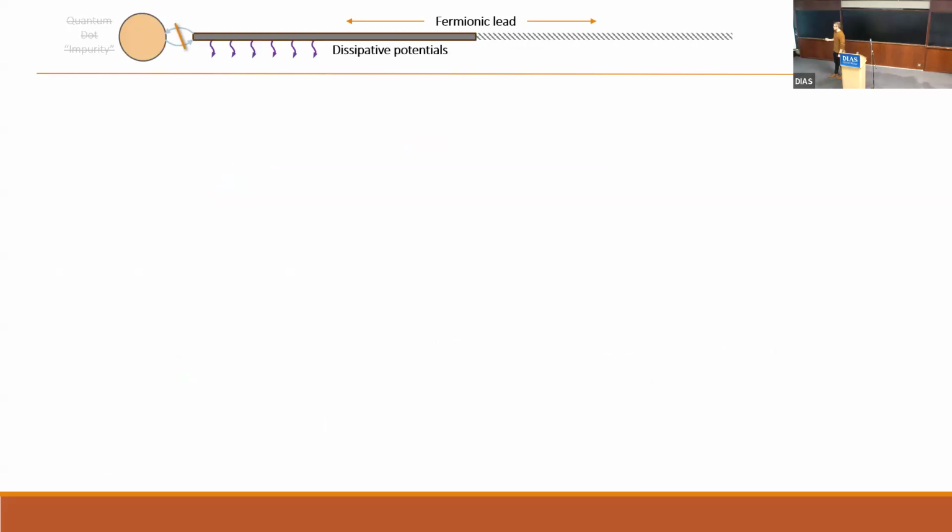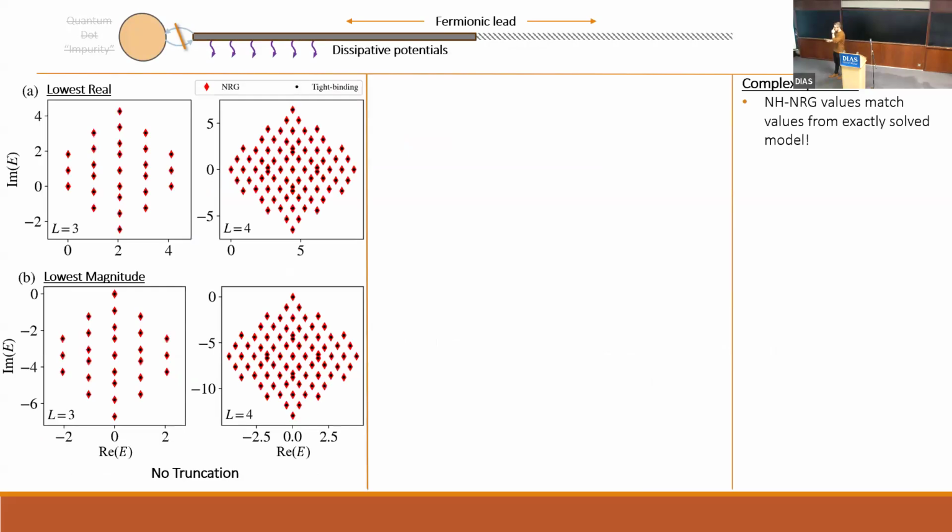So it's just a diagram of what we have again. Now I'm plotting the exact solution, these black points, which again are hard to see because they're on top of each other. That's a good thing. The black points here are the exact solution. On the top here, I'm plotting the results of using the lowest real truncation scheme. The bottom is a different truncation scheme using the lowest magnitude. At this point, it doesn't matter about the truncation schemes, it's not truncating. These are just all the eigenvalues for two particular steps of energy. And what we see here is, like I said, they match up perfectly, which is why it's hard to discern the fact that they're on top of each other.